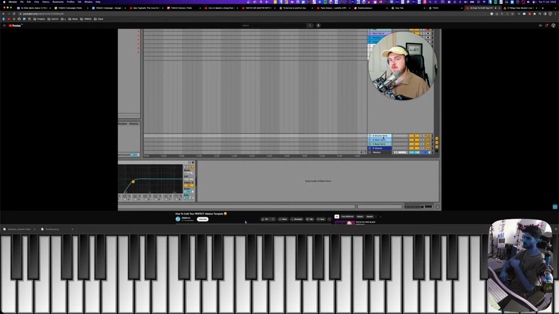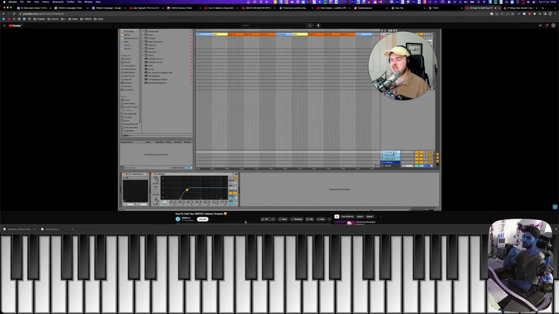The cool thing with sends as well is you can shape, say, a reverb or a compressor or whatever effect you've got on the send with additional plugins, so that you can shape maybe the EQ spectrum, or maybe you want to add compression to your reverb, or you want to add multiple layers of reverb on the one channel. You can do that with returns, and it's very, very cool.